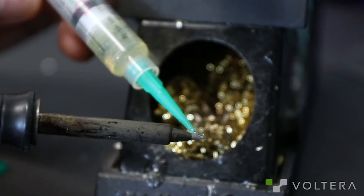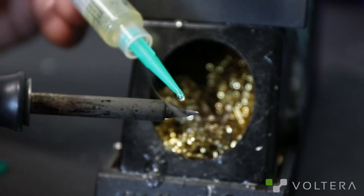Just keep in mind that traditional solders and hassle finish on prefab boards are likely to contain lead. Lead and bismuth don't like each other. Because of this, it's a good idea to stick with an appropriate paste for your application and clean your iron well if you're switching between standard wire and ours.